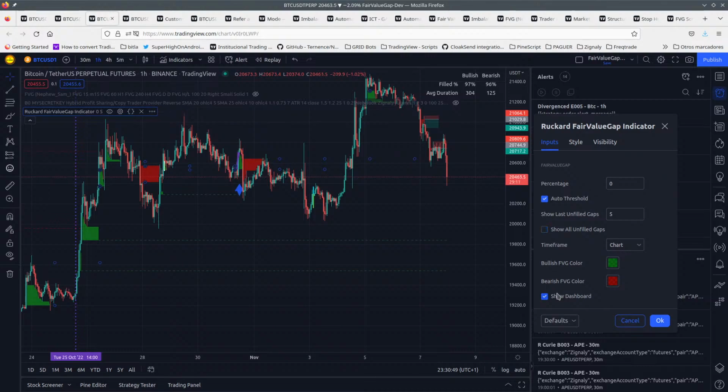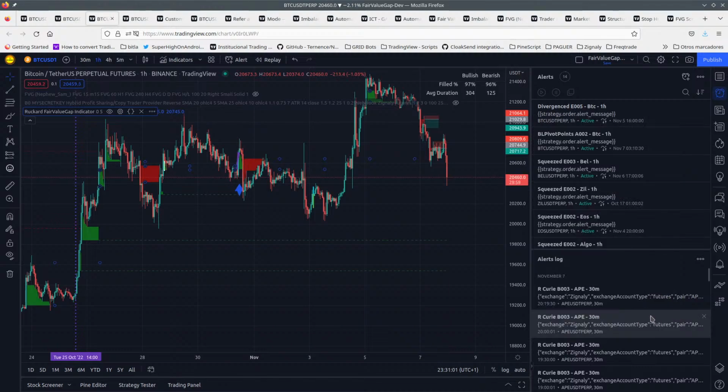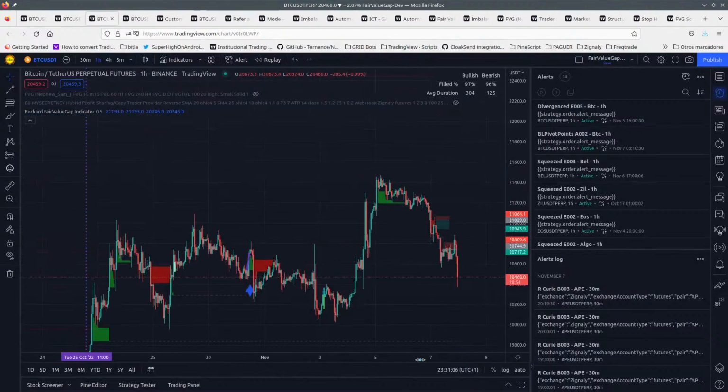Unfilled gaps. Maybe there are no unfilled gaps right now. Let's go to the past and see what we understand here.